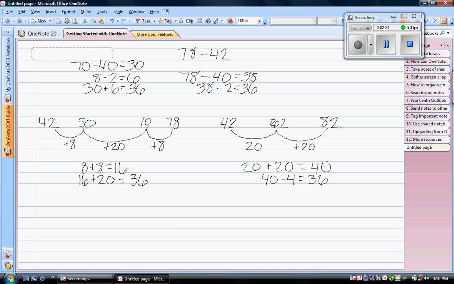And then of course we have the traditional strategy where we write it vertically: 78 minus 42. We start with our ones. 8 ones minus 2 ones is 6 ones. 7 tens minus 4 tens, or 70 minus 40, is 30 or 3 tens, which gives us 36.